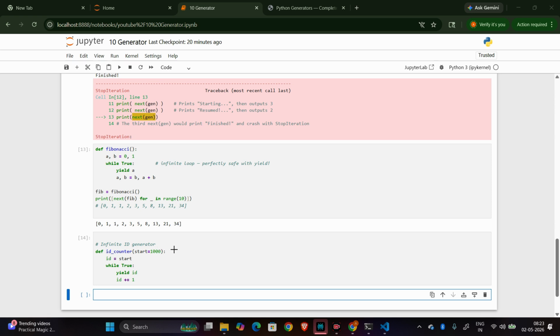Next we have the ID counter. Okay, so we created this function. What we have to do is create an object of this one and use next. Okay, and we have to pass that variable, so it will be giving you the value. Okay, so we'll see.